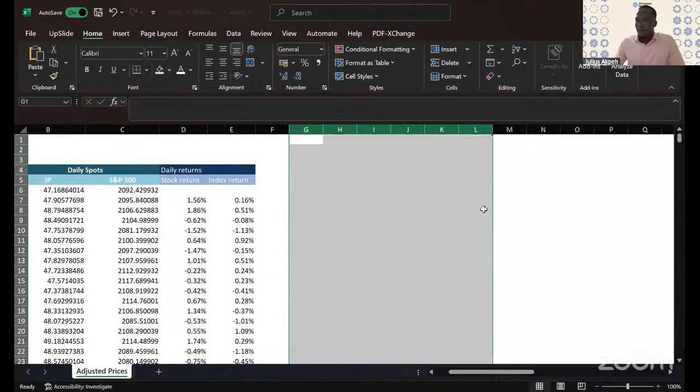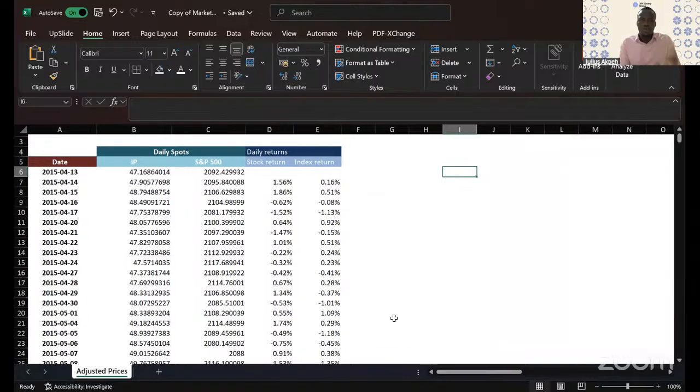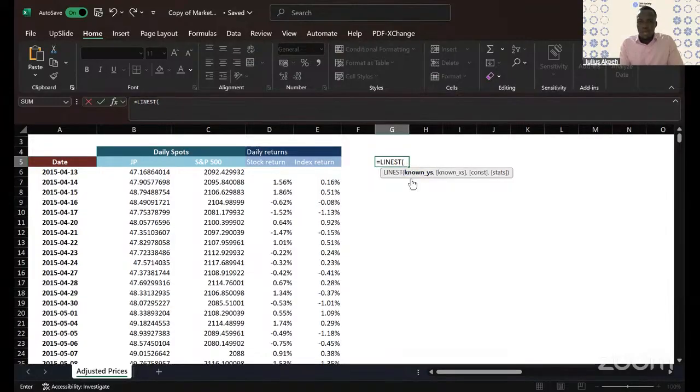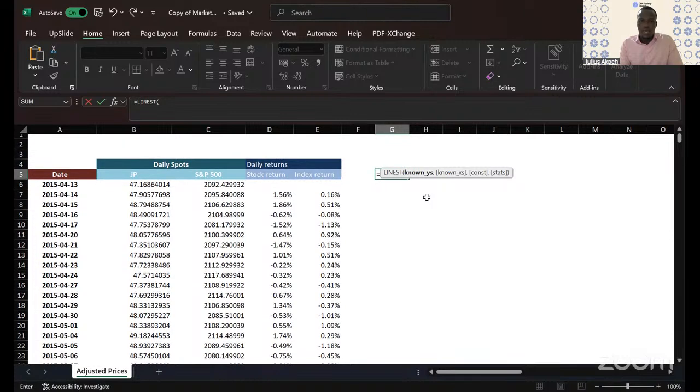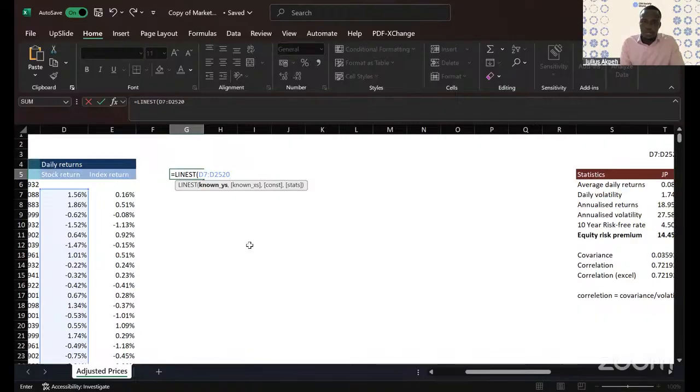We will do some work. What I want us to do is to do some regression, right? We know the regression equation at the end of the day, so we are trying to estimate beta. All you need to do is that there's a function in Excel called LINEST. So LINEST function, that's linear estimate, right? I come to the LINEST function, and it is asking me some few questions. Put in your known y's, and that's the function I'm using to do the regression, right? Put in known y's and known x's and all that, right? So I've copied those things already.